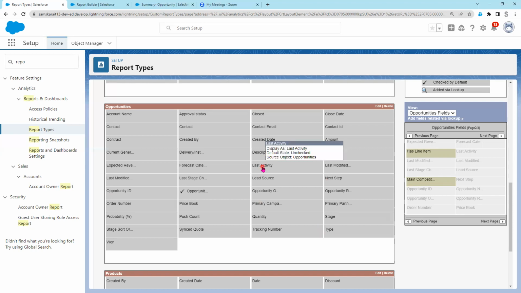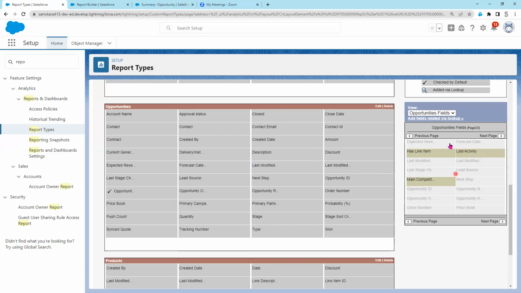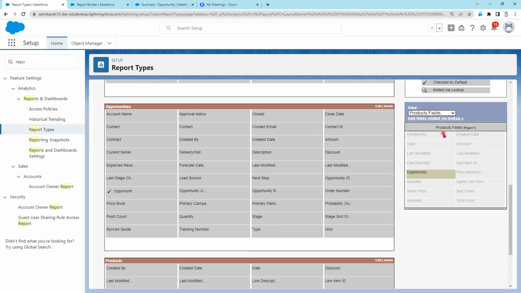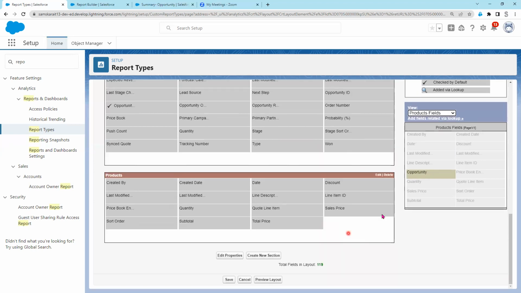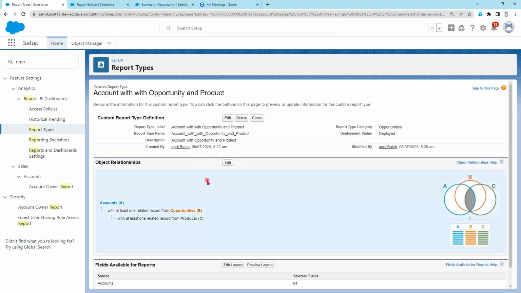And last activity, I do not need last activity. So that is for the opportunity fields. Similarly for the product, I wanted to add opportunity because that is needed. So I have added the opportunity. I need almost all the information here. Now click on save. So this is how you can adjust the fields you wanted.